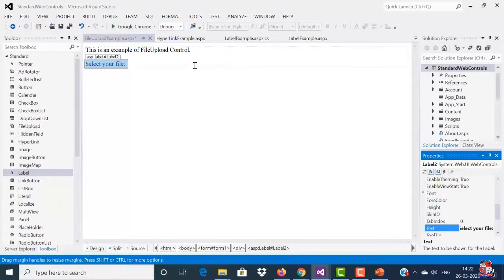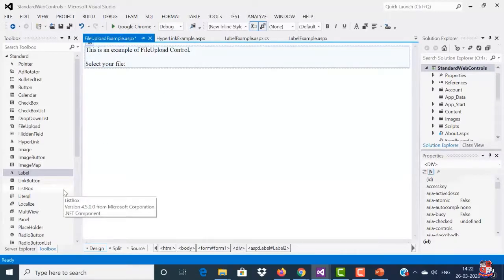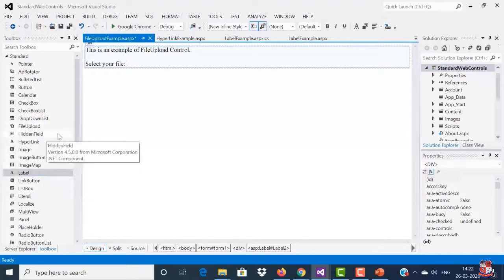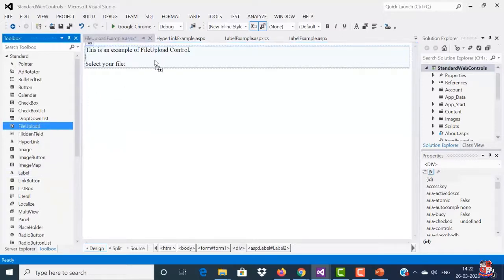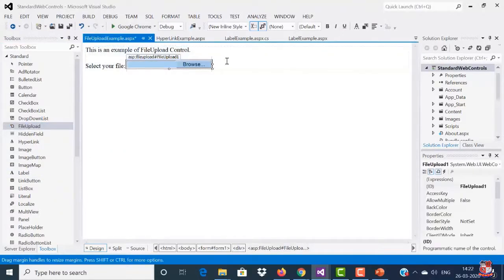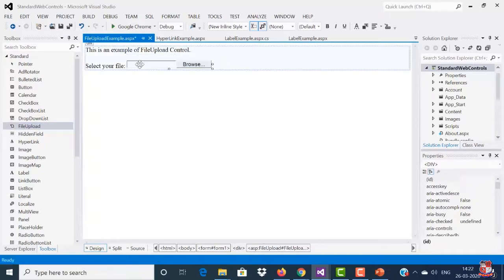Just beside it we'll put the file upload control from the toolbox. This file upload control is available in the toolbox. We'll just drag it and drop it at our desired location. You can check it is a combination of two things. First is a text box and second one is a browse button.